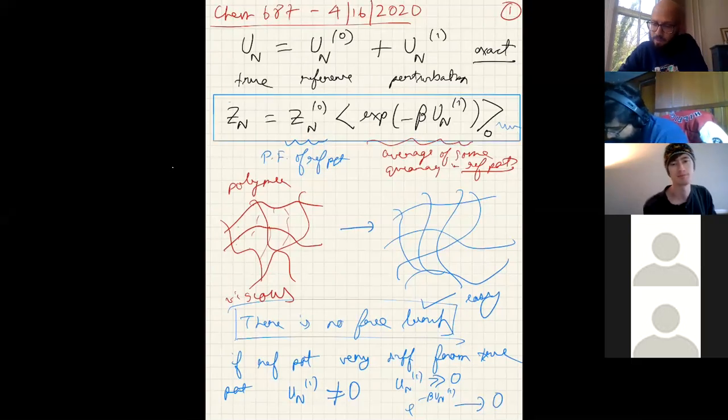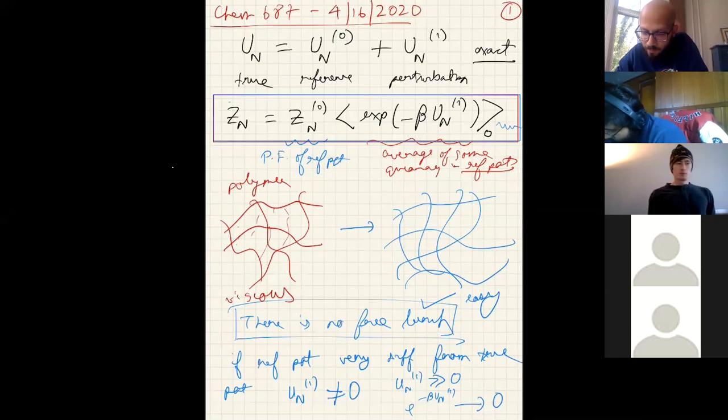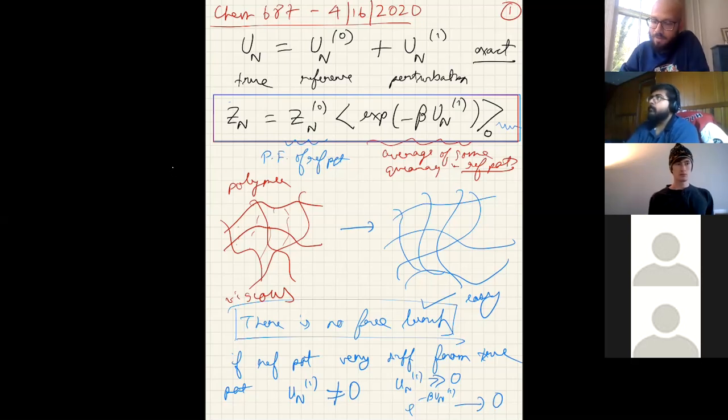Please try to derive it as many times as you need to do it. If for no other reason, then because it's my favorite formula. And if you have any interest in this class, or if you think this class was any level of okay, then try to remember this formula. It's a wonderful formula, and it's not hard to derive. It's just multiplying the numerator and denominator by the same thing, and you get this formula. And try to see how you could use it in your research, for example.